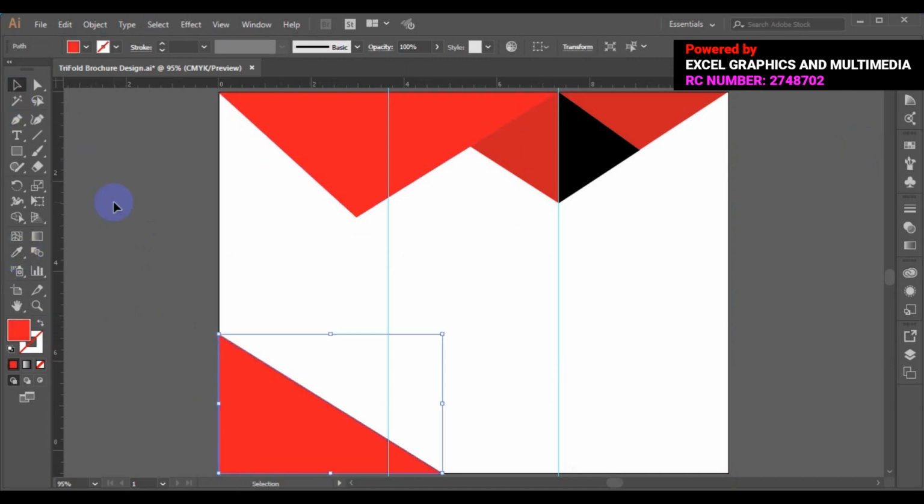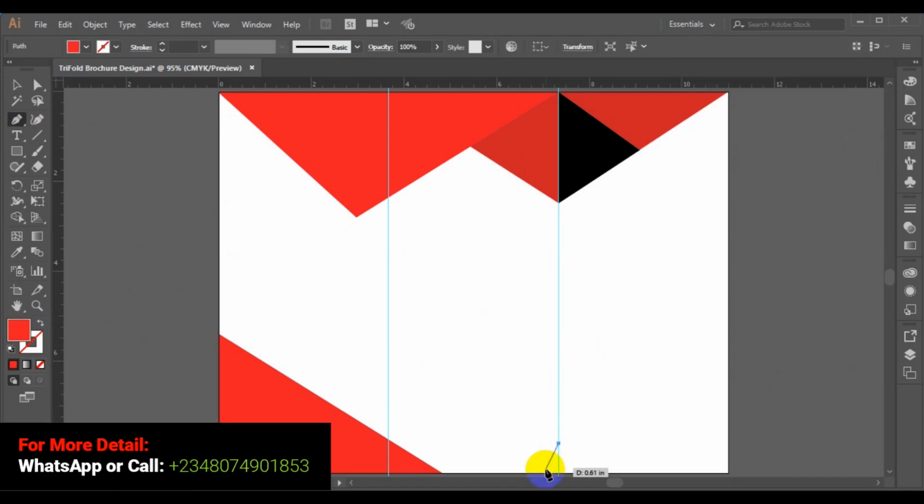Alright, so we can select our pen tool again, and right here we make a part and close this part here.